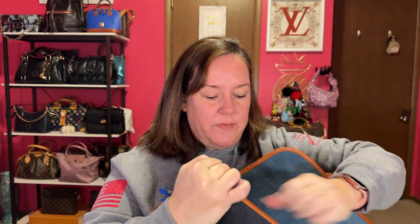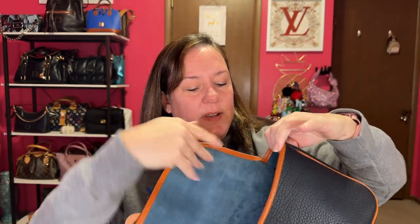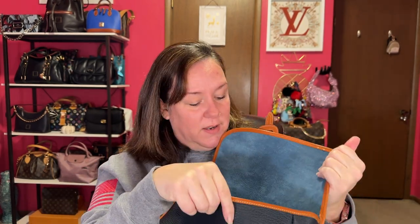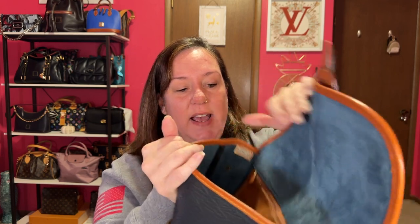Like I said, the rivets, I don't know if I'll be able to show you. The rivets that hold the shoulder strap on this bag do say Dooney and Bourke. I mean, those details are important. Like I said, not all mine have that detail, but if you see that, it's for sure authentic. If it has that and this tag, it's authentic.